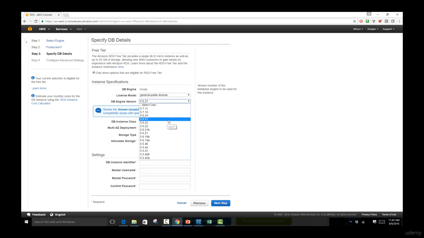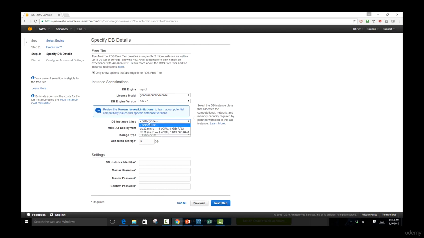So you need to make sure, firstly, you import into the same platform and the same version as the version you have inside your company, and then you can escalate that up and upgrade them over to the newer versions. We're going to leave this as the 5.6 version here. Let's go over to the DB instance classes.